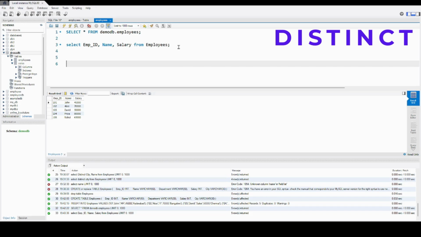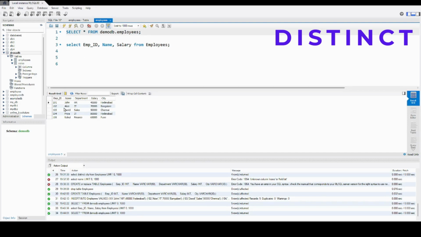Next, I want to display the distinct values from a particular column of a table. For example, if you go to the main table here, I have this data: employee ID, name, department, salary, city. Now if you see, the department column has some duplicate values. So I want to display only distinct records from the department column.